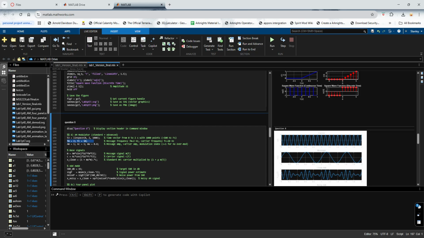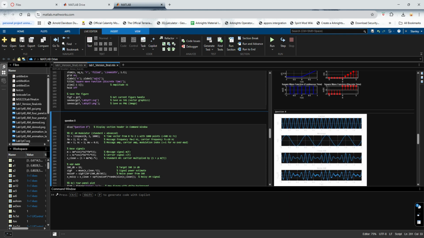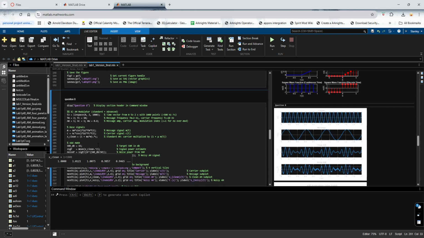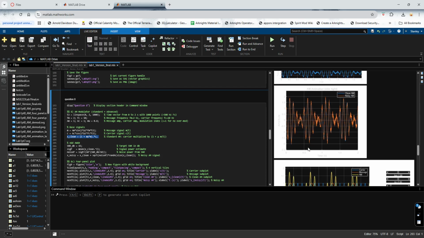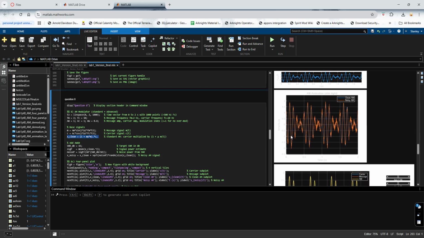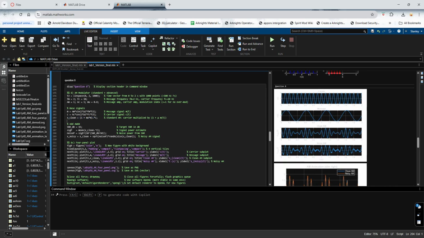We have our base signal, which is the amplitude multiplied by a sine wave for the message signal. And our carrier signal will be the carrier amplitude Ac multiplied by a cosine wave based on the carrier frequency. Then we will generate a clean wave based on that. I will run the animation a bit.